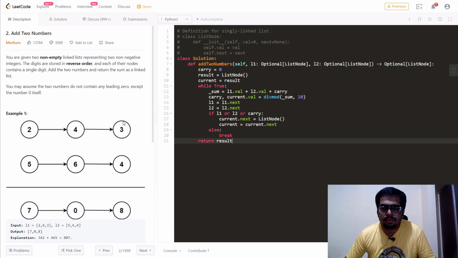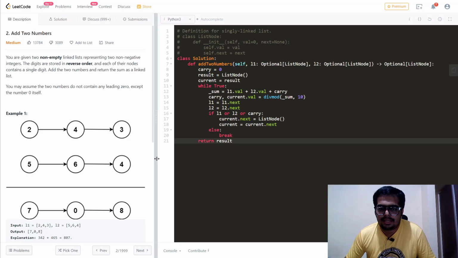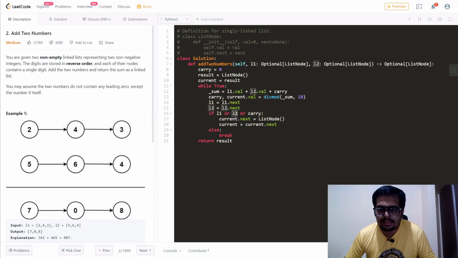So for this example, we have checked for all the edge cases, but remember this example has both the linked list inputs with equal nodes. So we also have to verify this code for inputs where there are an unequal number of nodes in the input linked lists. So by continuing this example ahead, if we have just one node for list 1 and not list 2, what will happen in that case? In that case, L1 will not be None. This condition will become true and the next node will be created and the loop will not break, and we will go to this part again.